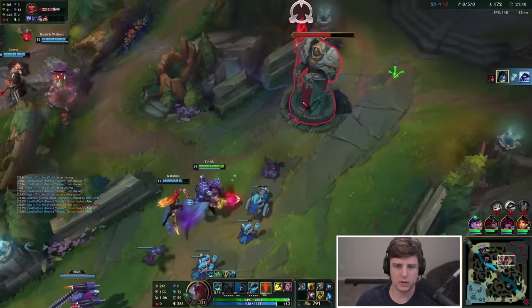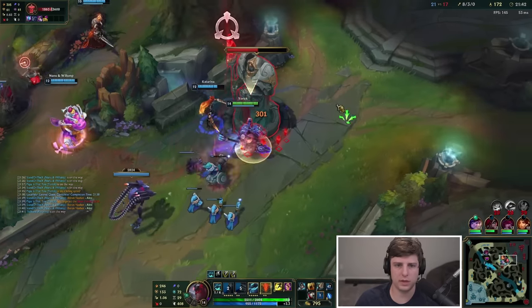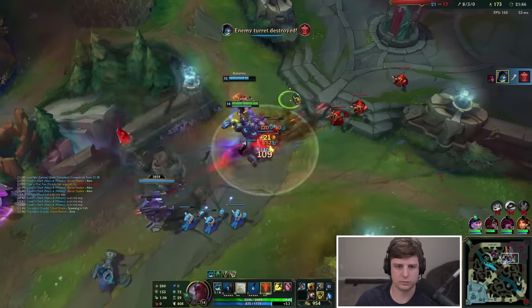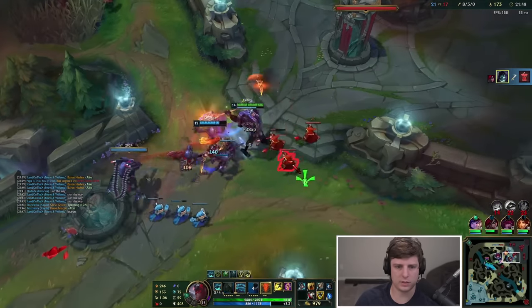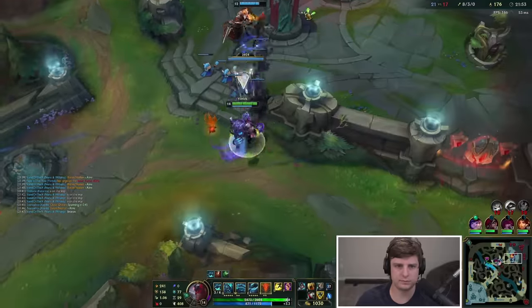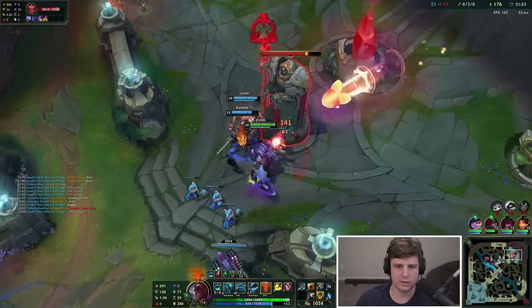Now we just take this tower. If Fiddle ults, we're totally safe because I got the Merc Treads. If Gnar doesn't come help, he loses. Hey, what the hell? Sometimes towers just hate me, bro.